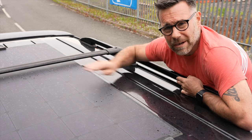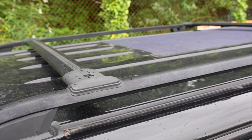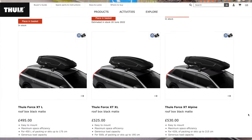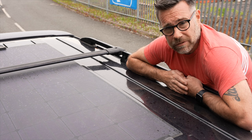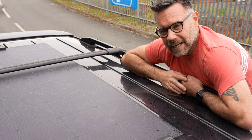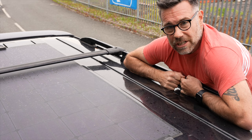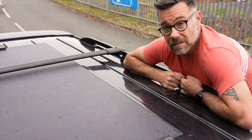Next up — roof bars. I've got the Volkswagen ones fitted to this vehicle, and I use them for carrying surfboards and things like that. You can also use them for carrying a roof box — maybe a Thule roof box or a Halfords one — just so you can carry some extra load. Because if you've got one of the transporters with a full conversion and seats right at the back, and you've got to carry everything in the middle luggage space, it can get a little bit cramped. Putting a roof box on top can help take away some of the luggage from inside. So again, it's just another good exterior modification.